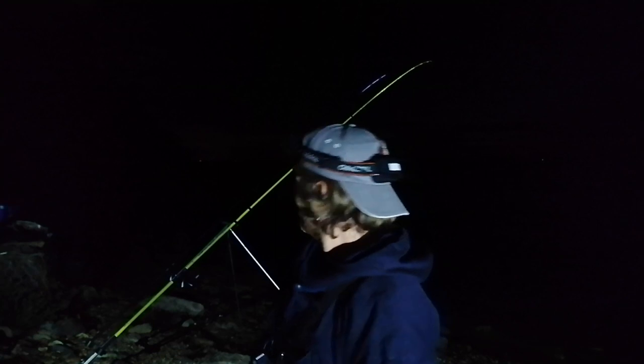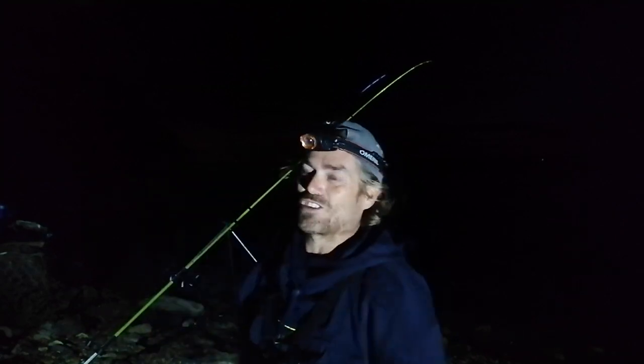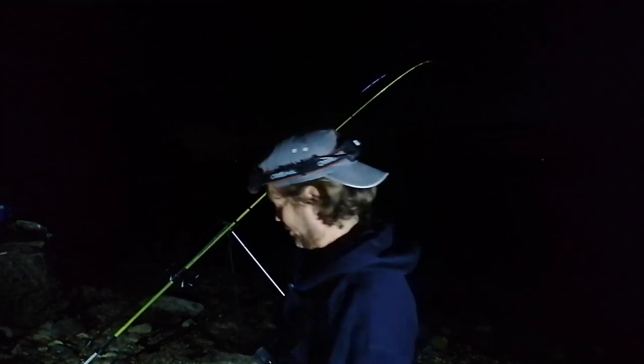My heart's pounding. But yeah, that felt like a decent bite, I should have just let it. I'm so excited about actually getting a bite. Struck way too soon. I should have just let it develop and made sure it was on there. Anyway, hopefully we'll get another one.